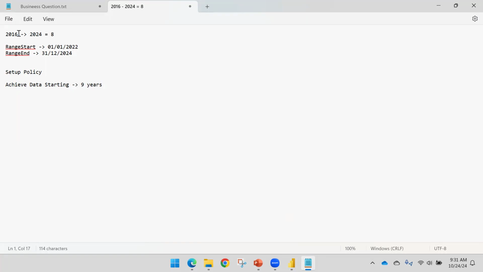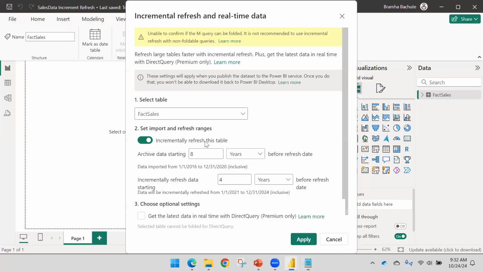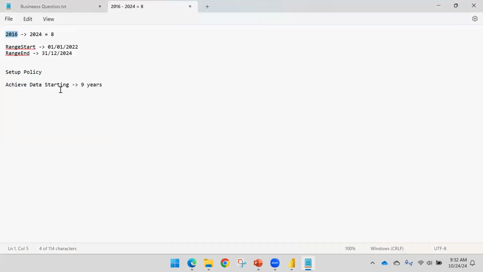So 8 years. It will start refreshing the data from 1st Jan 2016 to whatever period we have, up to 12/31/2021. The end date for the archive data will change based on the number of years you passed. Here you are going to refresh the data for the previous years. I passed 8 years.